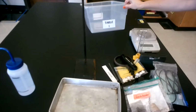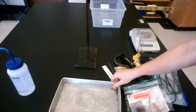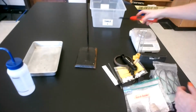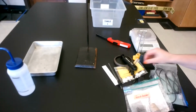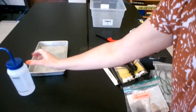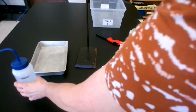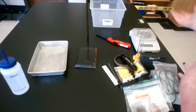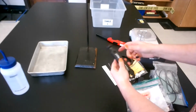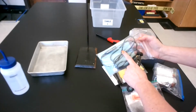And then we can put this on the floor or move it out of the way just so we can do our lab. So let me go over the equipment first. This is our ring stand, metal tray, wash bottle so we can fill the graduated cylinders. We don't have to go back and forth to the sink, but we will need to empty the cans of water at the end of each test. Then this is the electrode probe. This is going to hold our temperature probe.